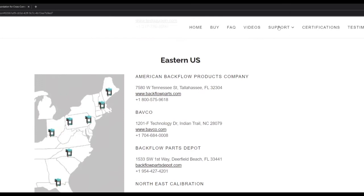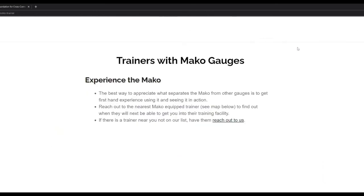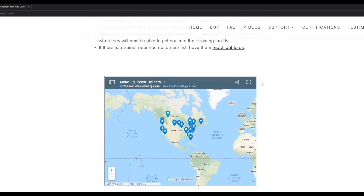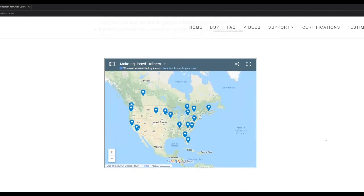Another thing testers ask us about is recertification, and they want to know, is there a trainer where I can use the Mako? If you go to support, find a Mako trainer, this pulls up a map of training facilities which have the Mako in the classroom. So if you're up for recertification or you just want to practice and use the Mako, these are some facilities that you can contact and see if you can get in and use the Mako yourself.